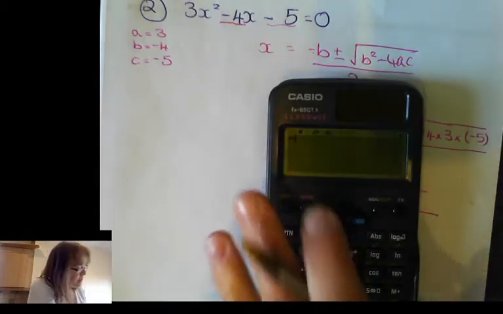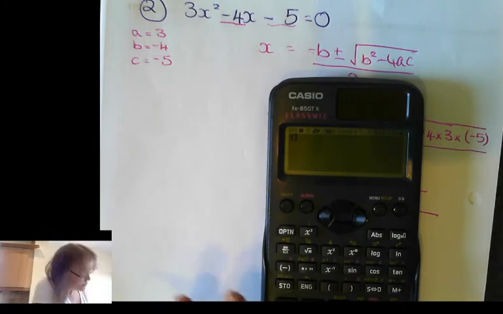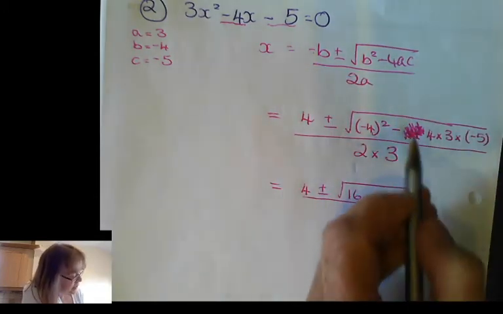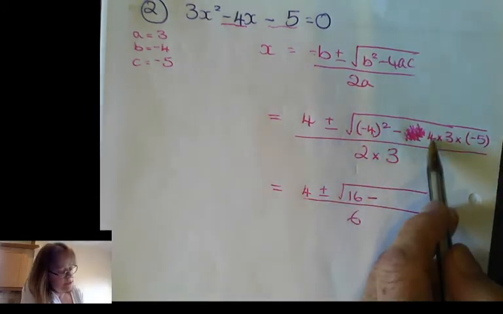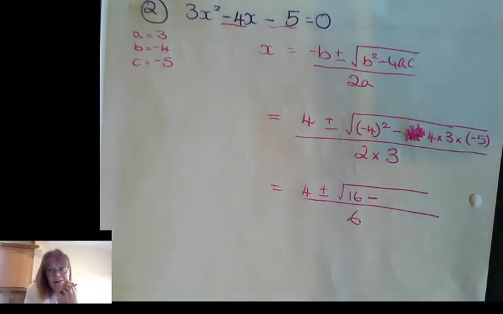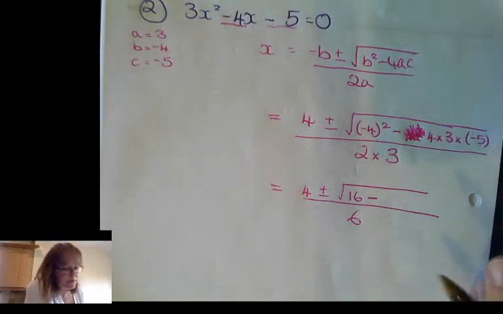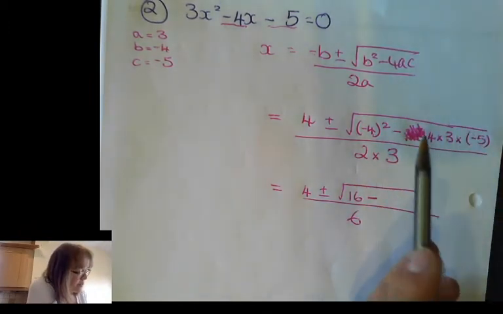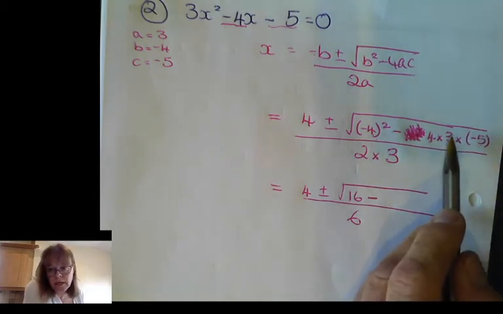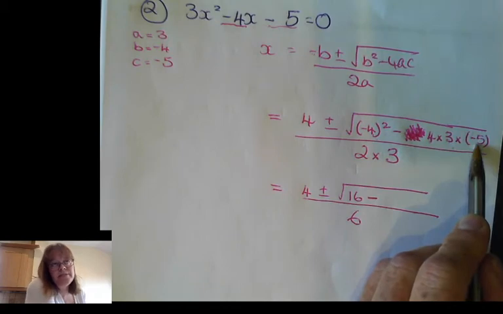And if you're going to get a mess, put it in your calculator. But don't forget, if you're squaring negative numbers, you need to put the negative number in brackets to make it square it well. Then there's a minus sign, and then I do this multiplication here. Now, if you're going to mess it up in your head and you've got a calculator, you can just put it straight into your calculator. If you can do it in your head, obviously it would be better to do it in your head. Now, 4 times 3 is 12, and then 12 times negative 5, I think gives me negative 60.